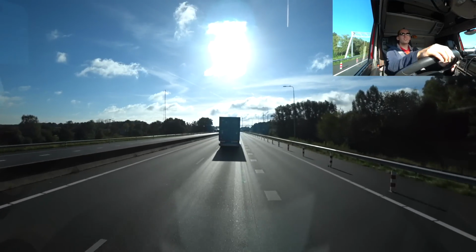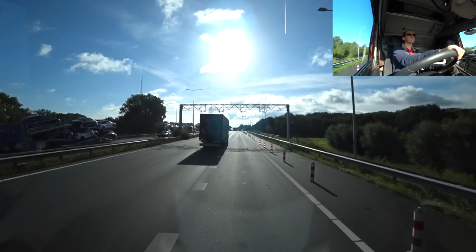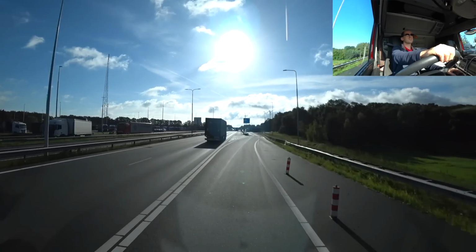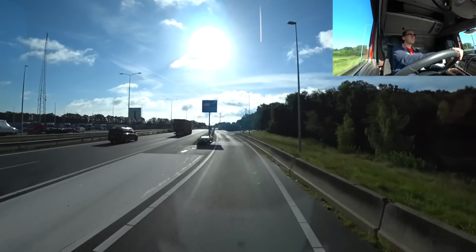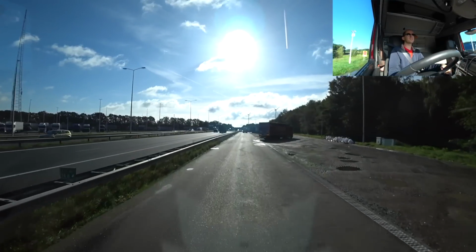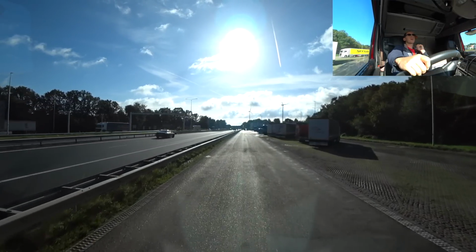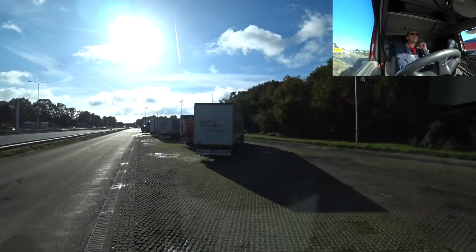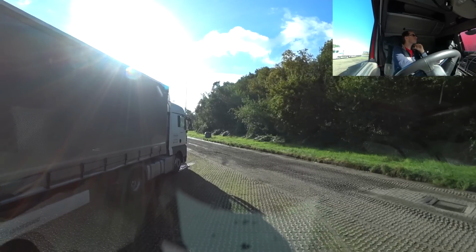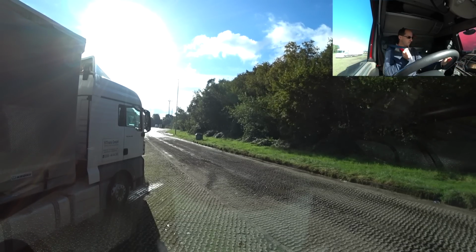Here we go. Just about made it to the border. And just as I've made it to the border, who do we catch up with? On 85 kilometres an hour, container man. So we can give him a nice big 45-minute break now to get away. I've just about made it here. I'll pull in alongside this one then, and we'll call that first stint done. That gives old container man plenty of time to get away from me.